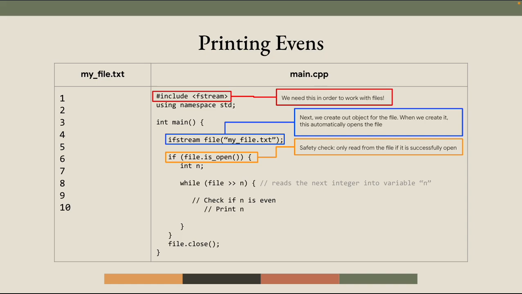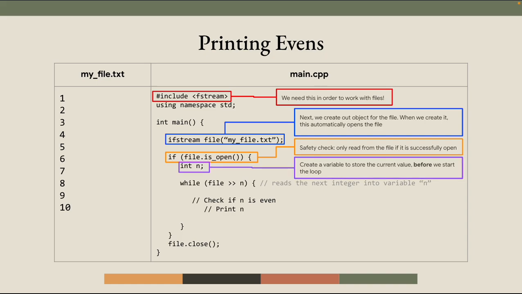Input operator, you can specify what to read the value in as. So I have integer n. Each value that I read in is going to be an integer. So the first time this loop runs, it should read 1, then 2, then 3, all the way down until 10. Yep. So that's going to go down there.